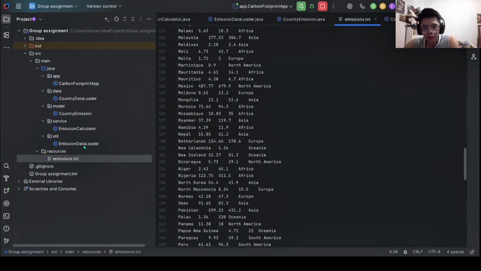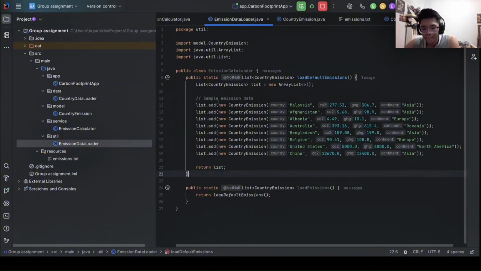So in the load data emission method, we manually populate a list of countries, which you can see here, and you can actually add more countries to it. Each object holds the country name, CO2 emission in million tons, total greenhouse gas emission, and its region.